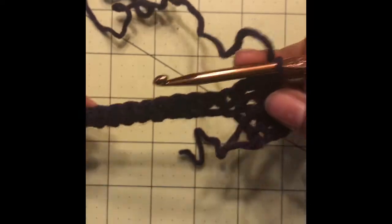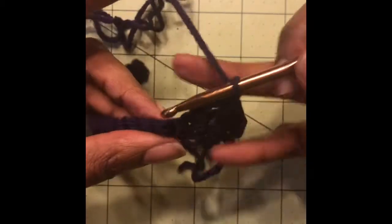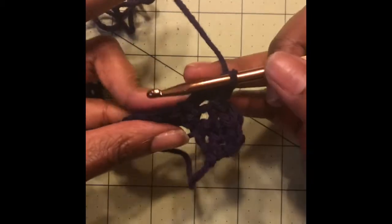Mind you, when you're doing the single crochets and the trebles from now on, when you go into that stitch, you want to go into the V. So when you insert your hook, you should be going through 2 pieces of yarn. Okay, so single crochet.